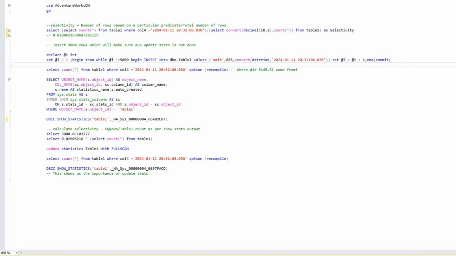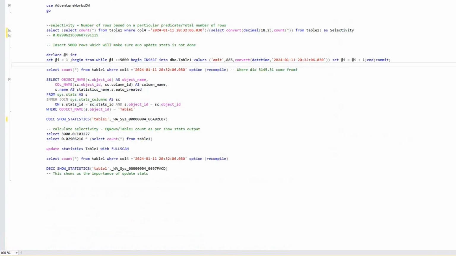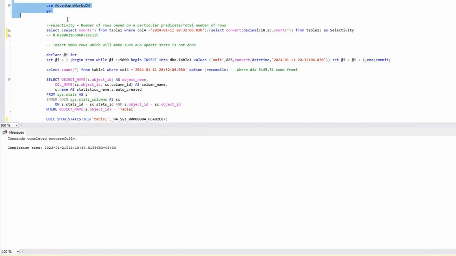All right, get ready to master SQL Server query performance as we embark on this journey to tame those cardinality estimates. Let's get started. In this video, we will talk about selectivity. We will discuss how we calculate selectivity, when and where selectivity will be utilized by the query optimizer as far as estimates are concerned. And we'll talk about estimates when we have outdated EQ_ROWS on the histogram steps, and also the effects of updating the statistics. We'll be using the AdventureWorksDW database for this demo as well.